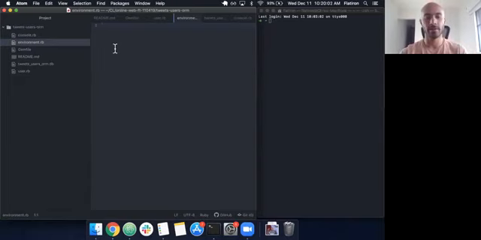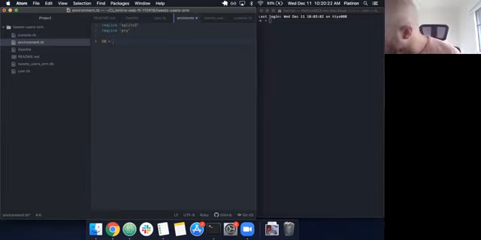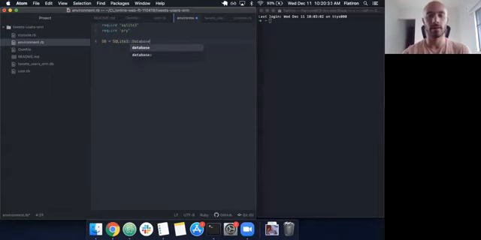In my environment file, I just need to require SQLite3. And I want to require pry. And then just like we did yesterday, I want to create a DB, and I'm using capitals here because I want this to be globally accessible, right? I want my other applications to be able to access this DB. And I'm going to use the SQLite3 gem and go inside of the module Database and create a new instance of a database, right? And I'm going to pass in as an argument the directory of where I want the database to be set up, tweets_users_orm.db.